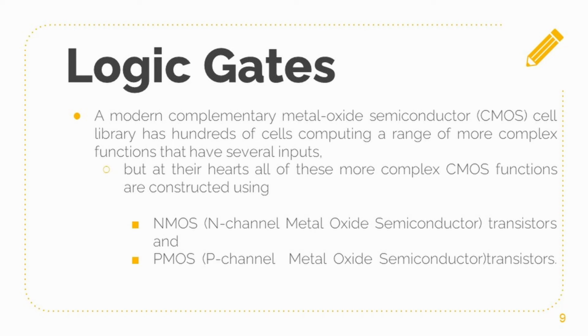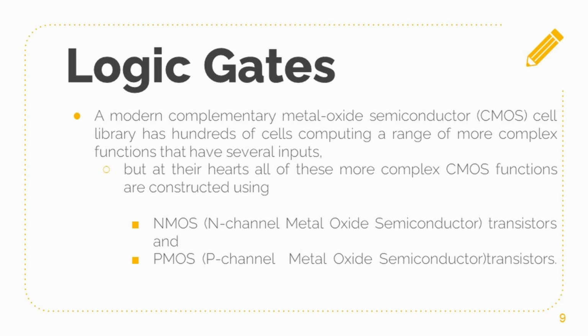CMOS, complementary metal oxide semiconductor, technology lies at the heart of modern digital integrated circuits. These circuits, which form the basis of most digital electronic devices, are constructed using a combination of NMOS and PMOS transistors. In a CMOS circuit, NMOS and PMOS transistors are used in complementary pairs to implement logic functions. Each transistor type plays a specific role in the operation of the circuit.